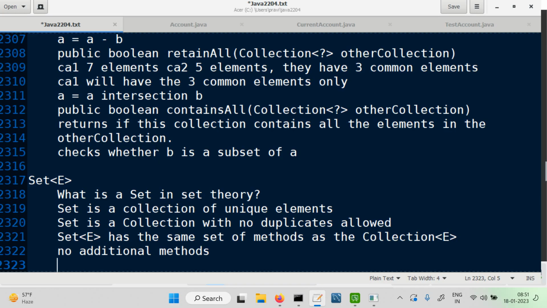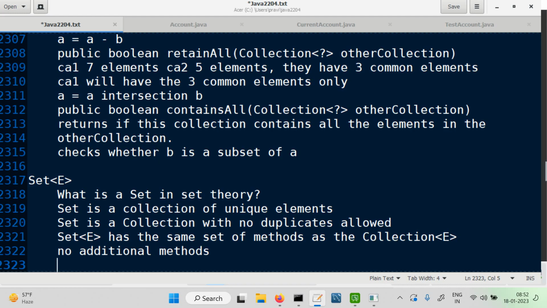It's not supposed to have any order. Set and collection, they both do not have any order. By saying ordered, what I mean is, as you add the first element, it won't remember that this is the first element. It doesn't use indexes.